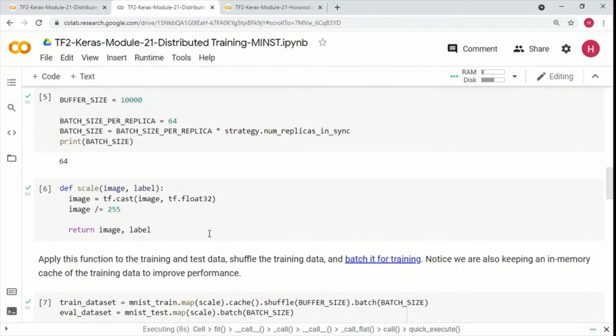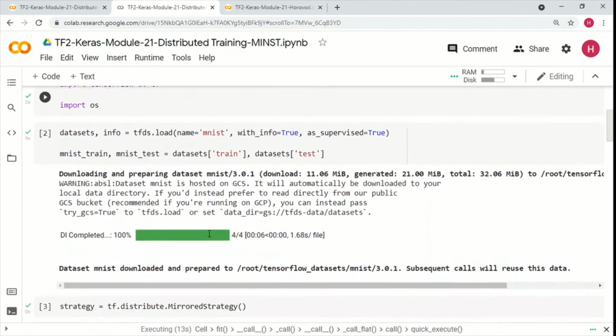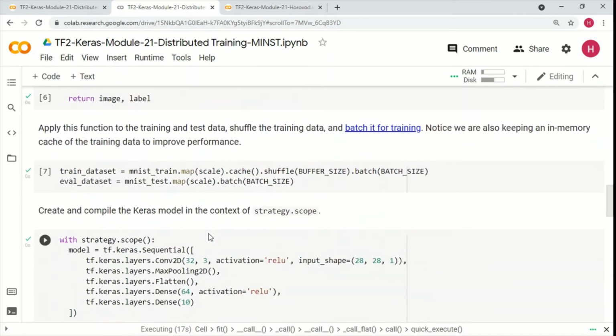So as you can see from this, integration with Keras simplifies the process of distributing the training across multiple devices, and even across multiple machines.